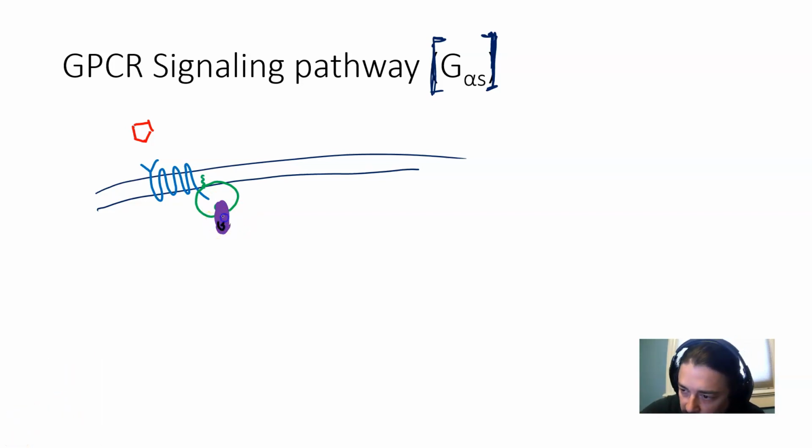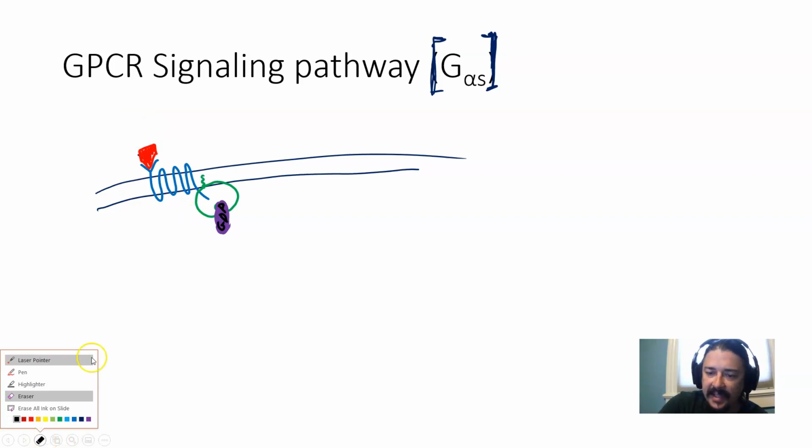Here we go. We're going to start off in the off state, all right? So it's got GDP. And basically what's going to happen is our ligand, if the ligand is at low concentration, or if it's not there, then it's not really going to bind the receptor. But as the concentration increases, at some point there's going to be enough of it around to start significantly binding up receptors. Or you've got to imagine there are like hundreds or thousands of these receptors in the membrane, or at least dozens. So we're going to imagine, okay, there's enough of this ligand there to bind the receptor, right?